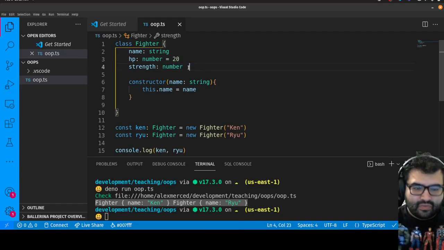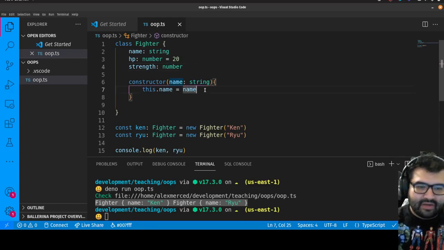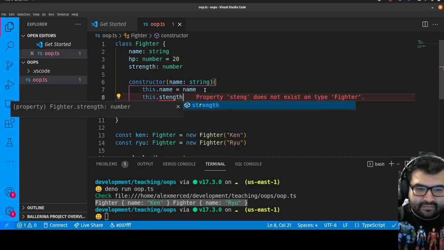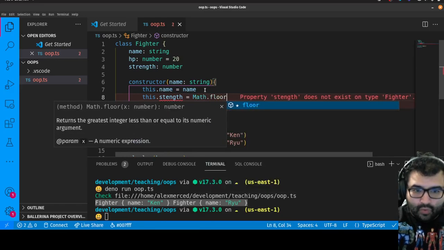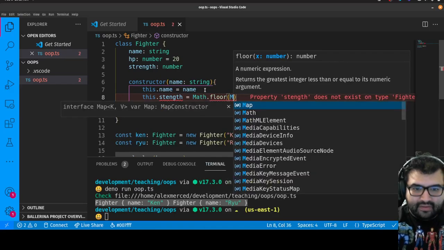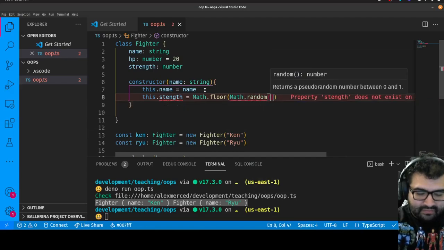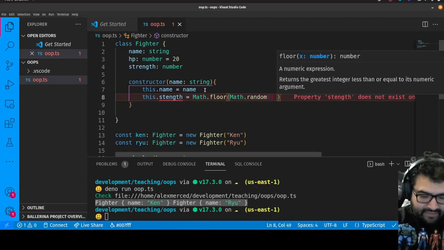Strength. Okay, how do I want to define strength? I don't want to let the user define the strength, so we're going to have that become a random number. So we'll say this.strength equals Math.floor, because we're going to round down. Then we're going to use Math.random to generate a random number between 0 and 1, and then we're going to multiply that by 5.